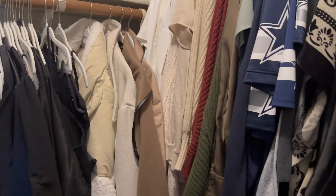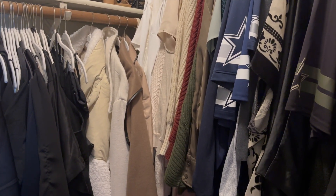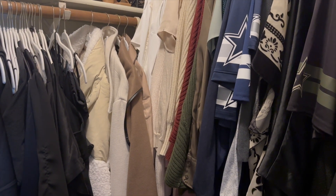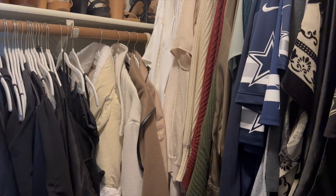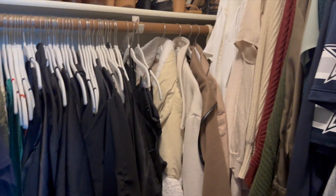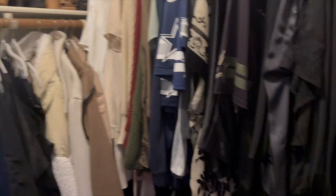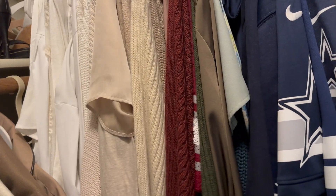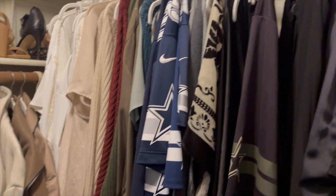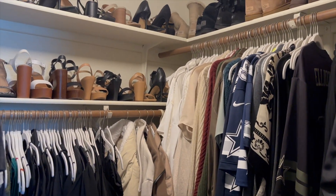It's not fall or winter so I'm not going to focus on winter clothes — that's why I do this quarterly. Right now I'll go over spring and summer clothes to see if I see myself wearing anything. Since this is July where I'm filming, it's really going to be focusing on tank tops, summer dresses, wedges, shoes, different things like that. But if I do see sweaters that I just don't see myself wearing in the upcoming months, I'll toss those as well. For the most part I really try to focus on what season we're in.